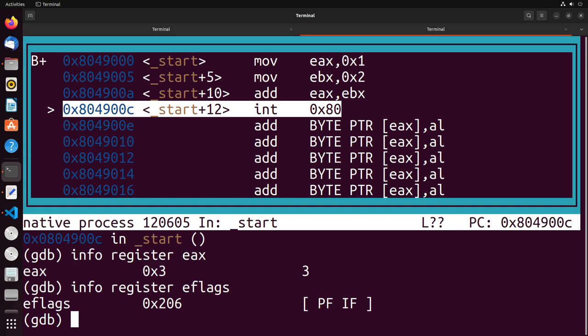So generally, the parity flag is really the only one that we're looking at for this operation. It tells us that the result of this was odd. Now, a question that you might have is, why would we really care about the parity of this operation? And there's a few different reasons.